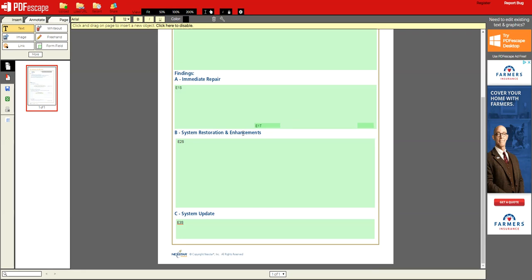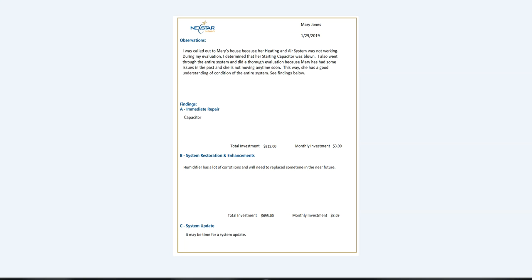So what I'm going to do is I'm going to go ahead and create one in ServiceTitan, populate this, and I'm going to pause the video so that when I come back I can actually show you. Okay, so you see what I've done here is walked you through creating a custom form in ServiceTitan that, when you go to present, instead of just hitting the present step and having to fumble through the monthly investments and all that, you're able to build it in ServiceTitan and export it to a custom PDF. Now on my screen, obviously this PDF is smaller, but on your iPad or your tablet, it will take up the entire screen, and it just makes it a lot easier to present.